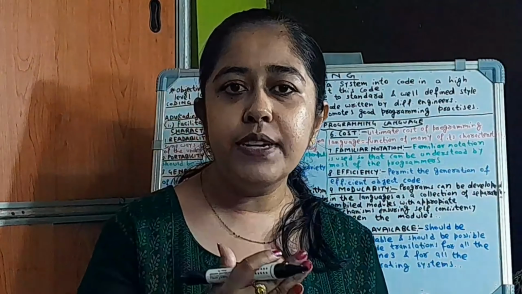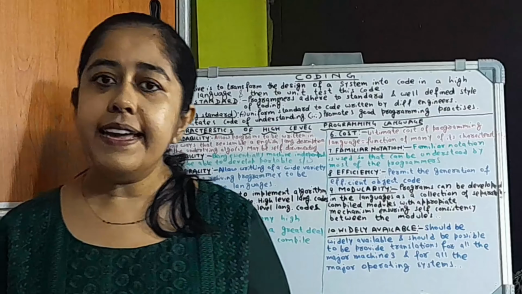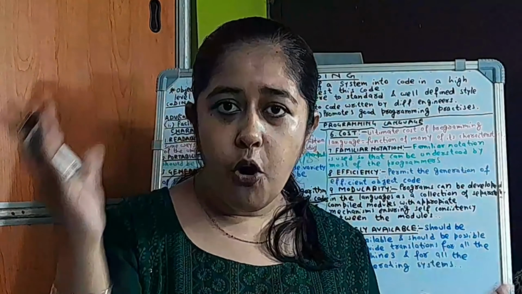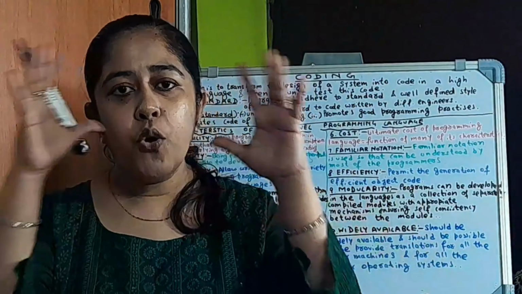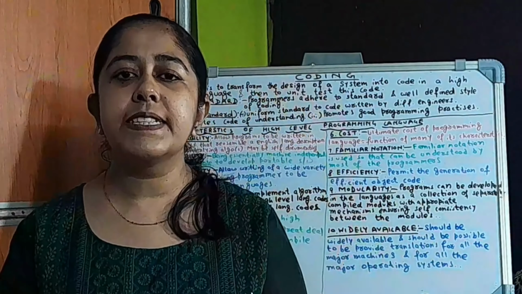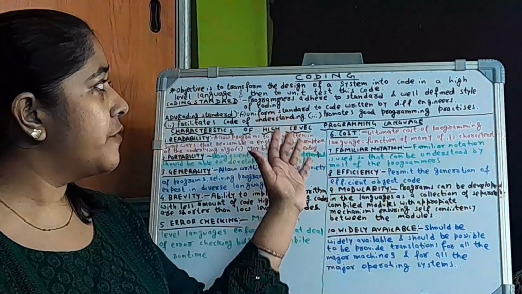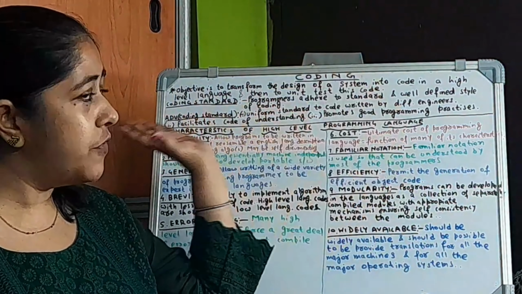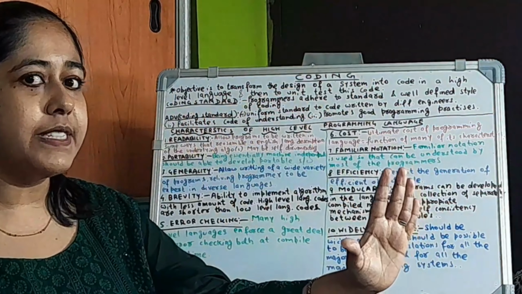Before that we saw whether our system was feasible or not. Then we gathered the requirements and analyzed those requirements. After that, from all those requirements, we designed our whole system with the help of different diagrams. Now we are going to transform those diagrams, that whole system design, into code. What code? In a high level language.